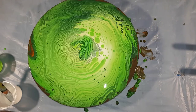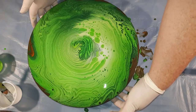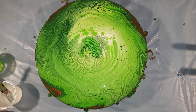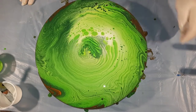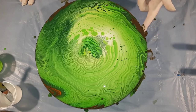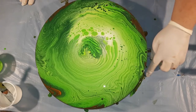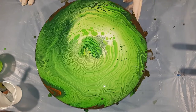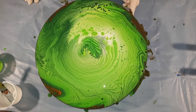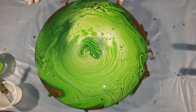I have a few more clocks to get done. Have you got any suggestions for colors for the background of a clock, or perhaps a technique that you'd like to see me try? No guarantees — not everything works all the time — but there's lots of fun in getting creative.